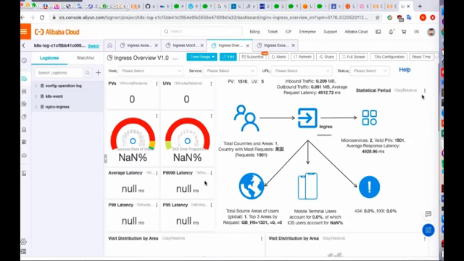So now, because I have not accessed the website or the services, all of the numbers are zero. And now we refresh.